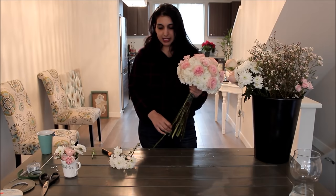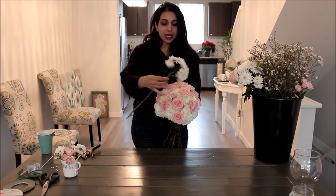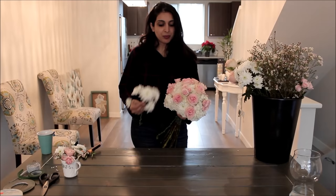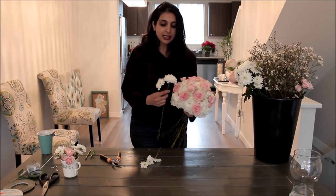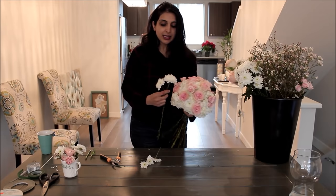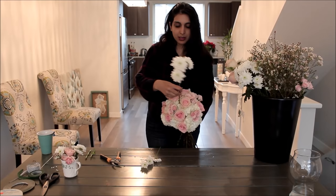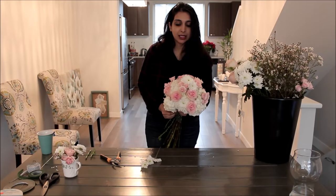We're going to put some chrysanthemums on the outside to fill in gaps. I noticed a gap at the front so I'm going to place one there — it fills in so well. One nice thing about working with extra white flowers is they blend in with the hydrangeas. Since the stem is a little long, I'll trim it. Just like with the spray roses, insert a couple on top — I like flowers to touch rather than sit alone in a sea of hydrangea. Don't forget: when the bride holds the bouquet she's holding it tilted forward, so you want the top to look the nicest, with the biggest and showiest flowers there.